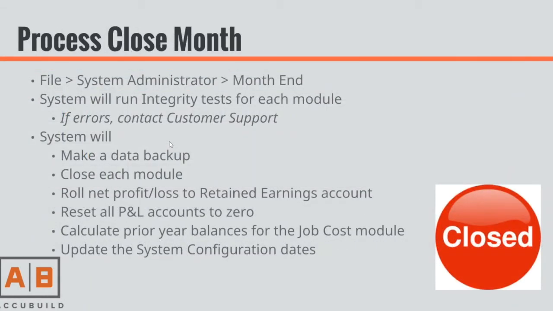Now it's time to actually close the month, whether your fiscal year end is December or any other month. You will navigate to File, System Administrator, Month End. AccuBuild will compare the system cutoff date with the fiscal year end, and if they are in the same month, then the fiscal year-end process will begin.